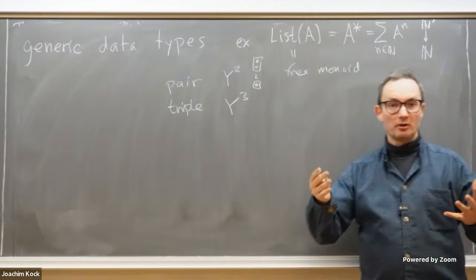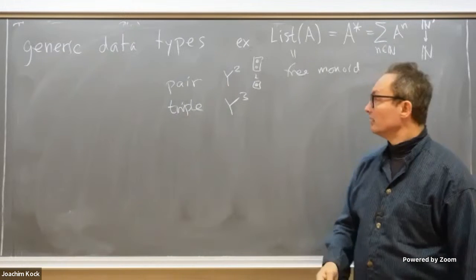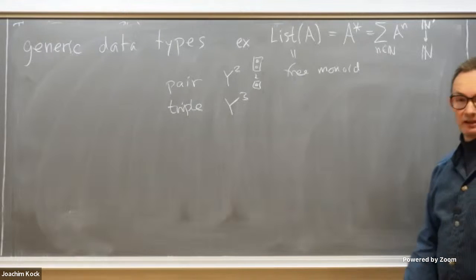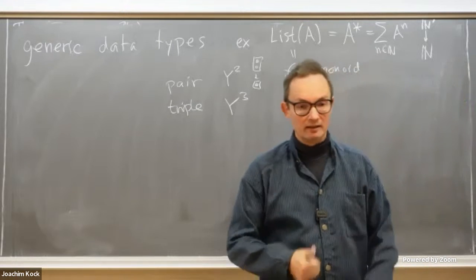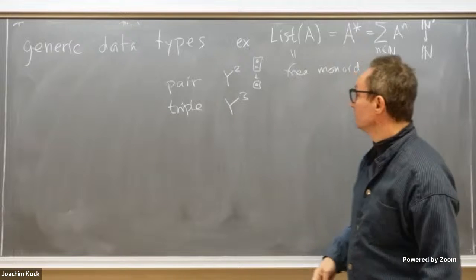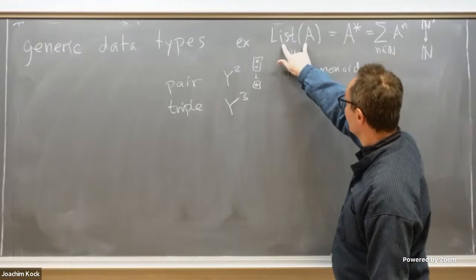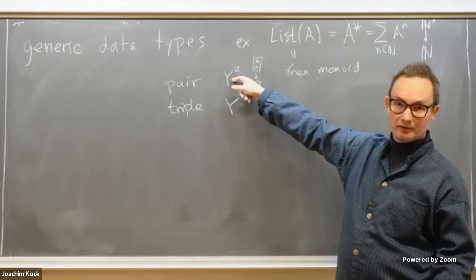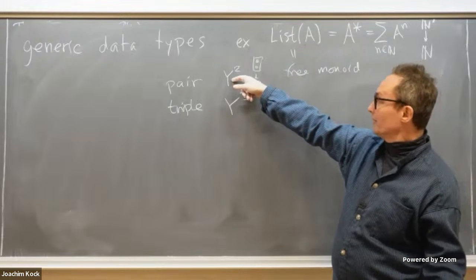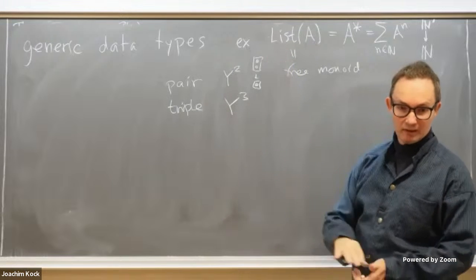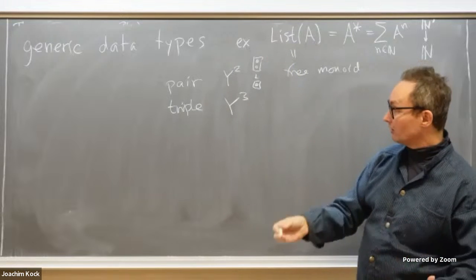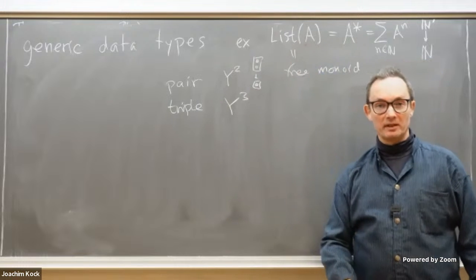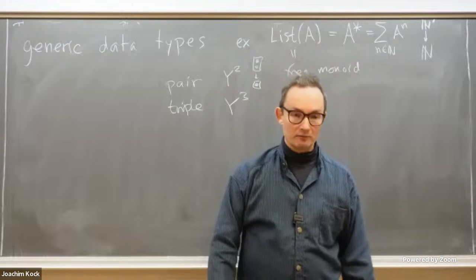When you build up more and more complicated data types, what you're doing is just using algebra of polynomial functors. So for example, if you want a data type that says a pair of lists, what do you do? Well, you just take this polynomial functor and plug it into this polynomial functor. That gives you pairs of lists. And if you want list of pairs, you do it the other way around. And if you want list of pairs or triples, well, then you combine these, but all these combinations are just algebra of polynomial functors.